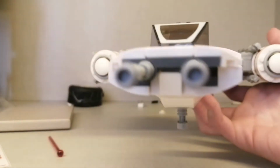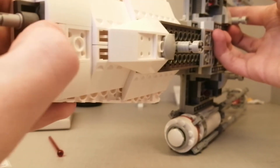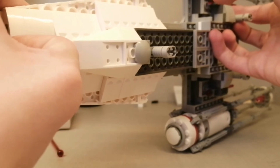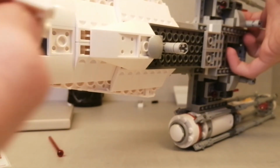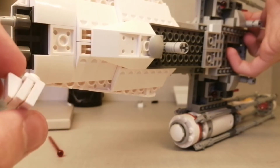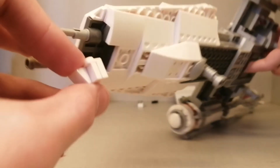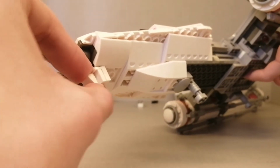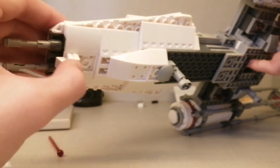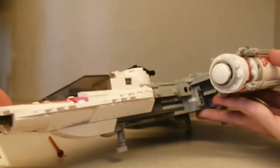This part here, they made a connection joint I thought you couldn't do. Let me get that out, there we go, this here. So I made it like this, so you would imagine you would put it down on the top like that. But no, you put it on the side there, and you attach it under there. And it fits perfectly, and I would never have thought of ever doing that. Yet again, it works so well. And it's just a small detail.